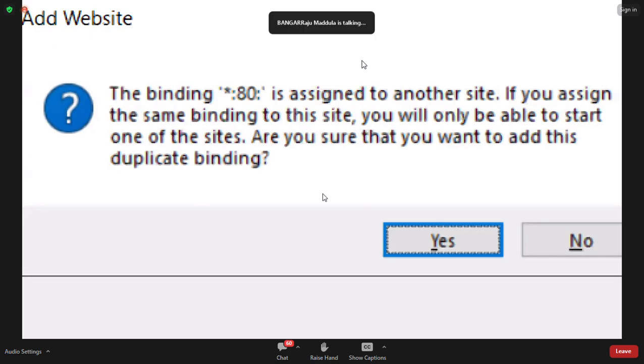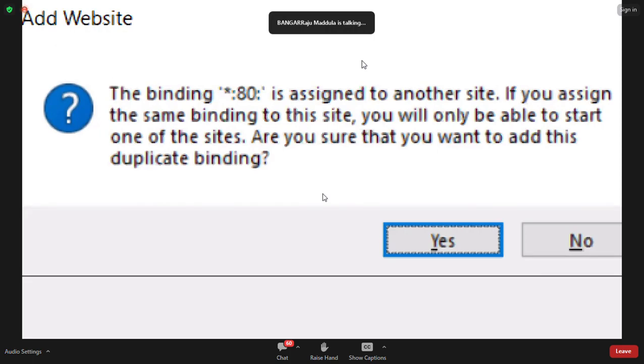It is telling you that on port number 80, the default website is already running. If you try to create one more site now, there is a problem. That's why, without this disturbance, using port number 80, under that we created a subfolder. Application is a sub; 80 is the port, and under that we created a sub.